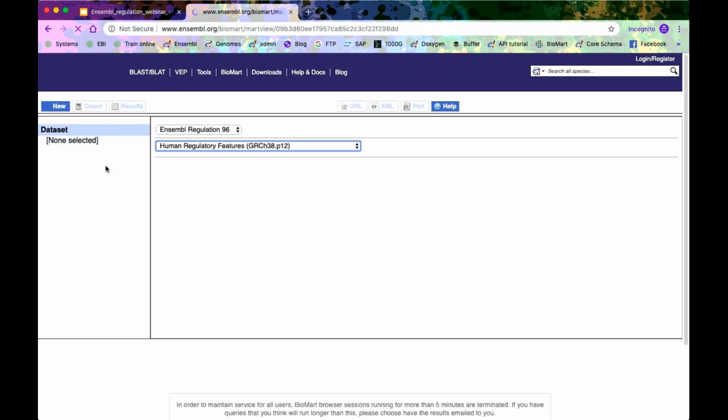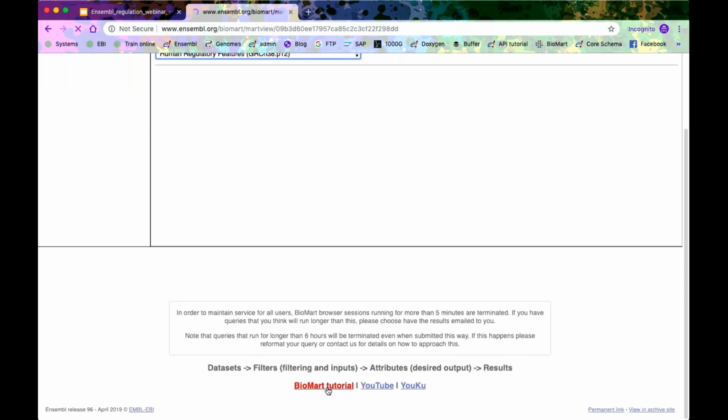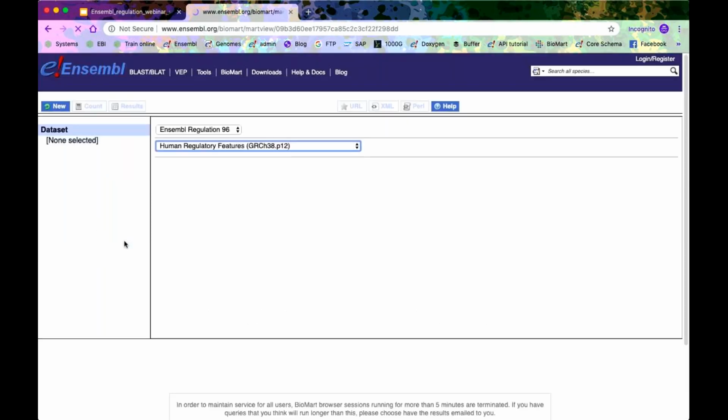I'm going to filter it, so I'm going to get all of the promoters on a small chromosome. I'll go with chromosome 21, and I'll get their locations and whether they're active, which cell types they're active in. No, I think I'll give up on this. If you are not familiar with BioMart, if you've not used it before, there's a tutorial video on using BioMart here that you can get to. And it's just a case of exploring the filters and seeing what you can find.